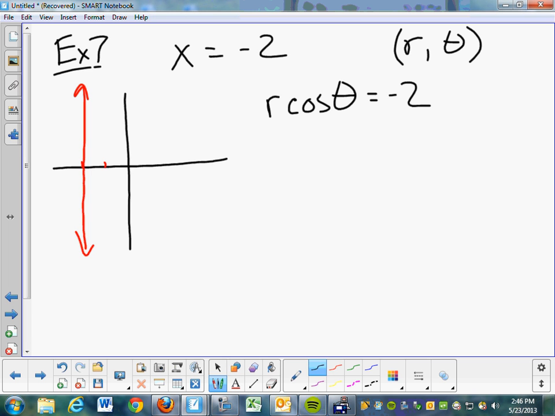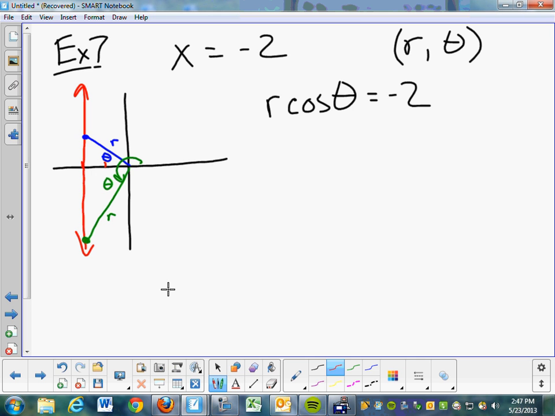Now, watch what's happening here. I'm going to pick a point. I have an r value and I have a theta value. Do those change? Yeah, they sure do. Look at this one. I have a bigger r value, and now I have a bigger theta value. Would you agree that there's a connection between the r values and the theta values, that they depend on one another? As you decrease one, something happens with the other. So r and theta will both pop up in this type of equation.